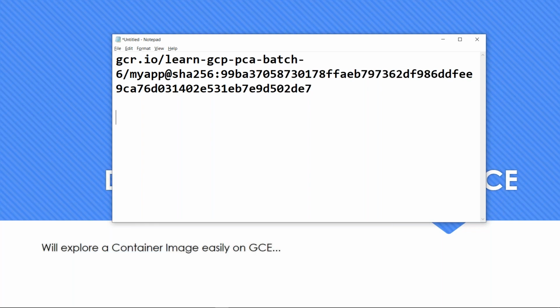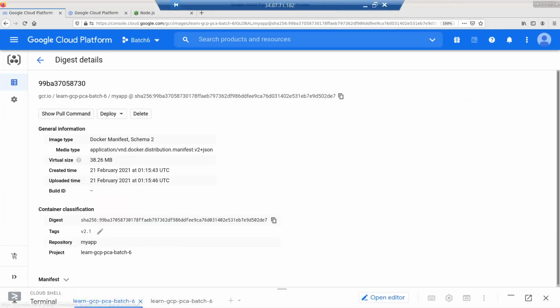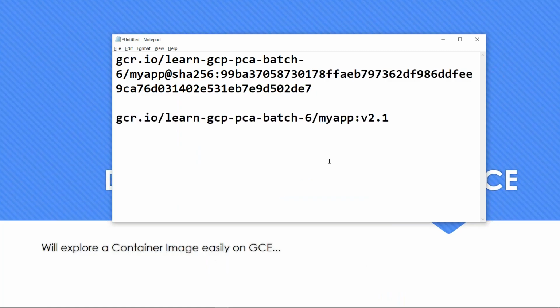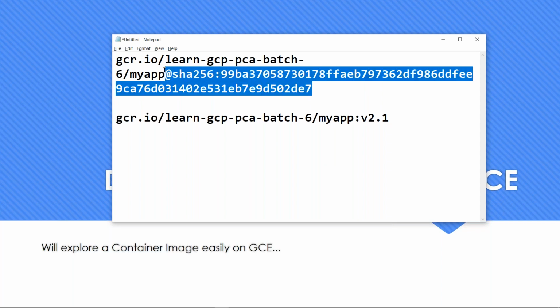The second way of referencing the image is this way. This is the second way of doing it. So which one is going to be easier for you to track? If you use this versioning, this second option is going to be easier for you to track. So this was the whole thing which I wanted to explain with that tagging option. It becomes so difficult if you just use something like this. I usually avoid this because it's difficult for me to know which image it is. It's a very big number, and we cannot track it very easily.